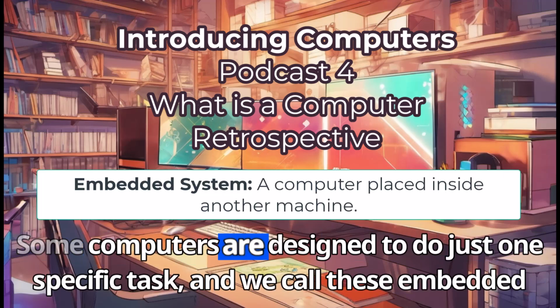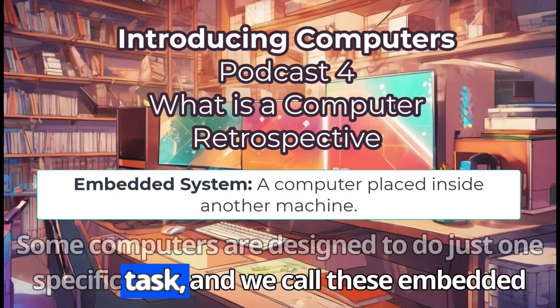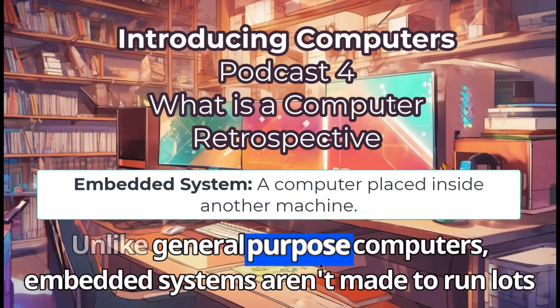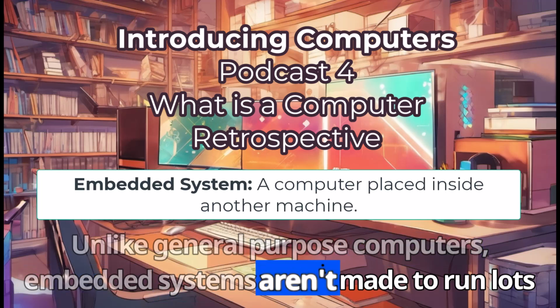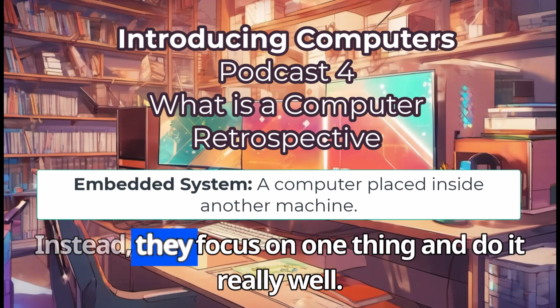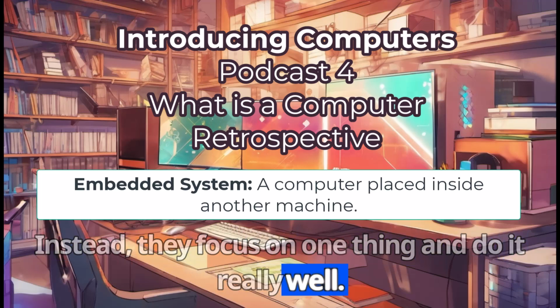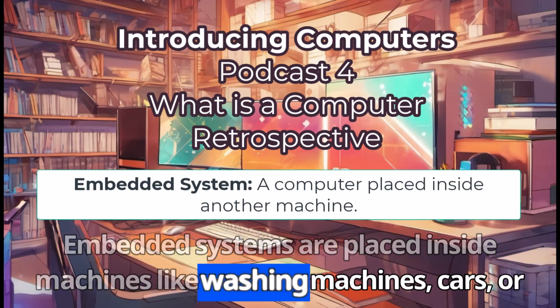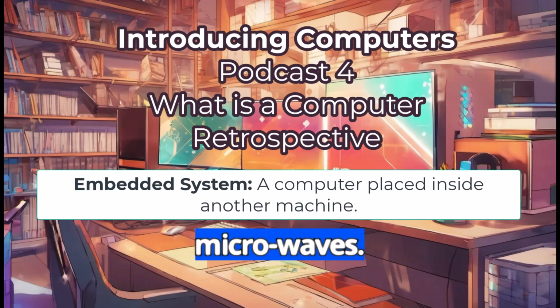Some computers are designed to do just one specific task, and we call these embedded systems. Unlike general-purpose computers, embedded systems aren't made to run lots of different programs. Instead, they focus on one thing and do it really well. Embedded systems are placed inside machines like washing machines, cars, or microwaves.